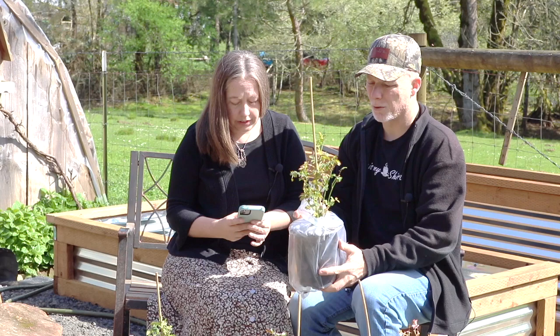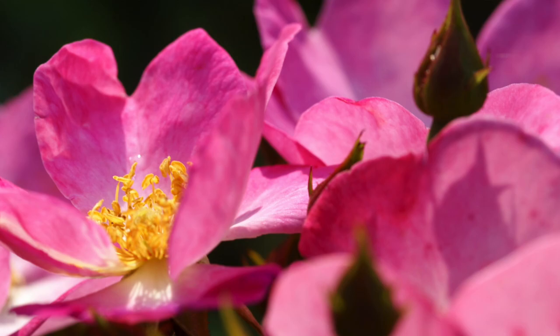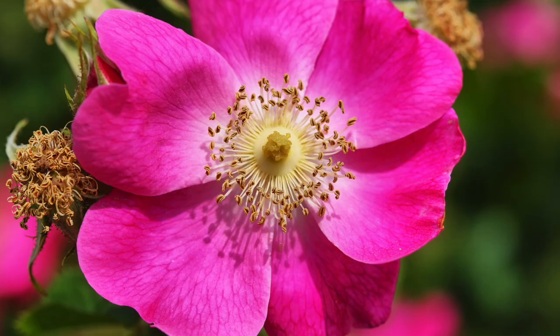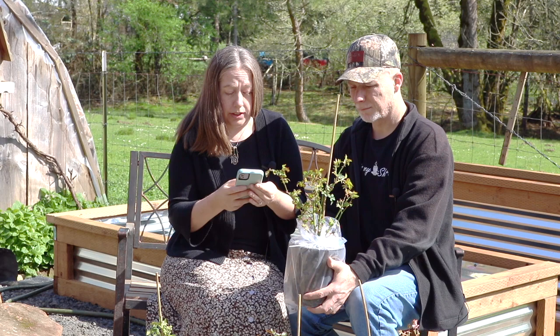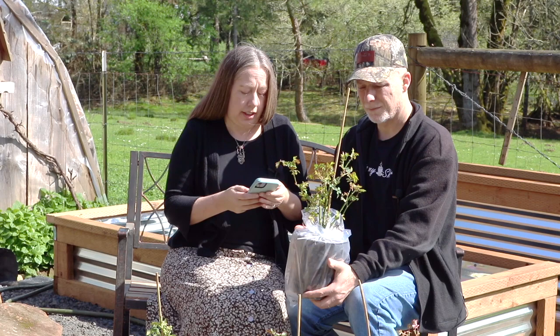The next one is called Lavender Floor Show. The first word gives away why I picked it — my favorite color. The blooms actually look more pink than lavender, but we'll see when it grows. It says 'lovely lavender,' so maybe it'll have a hint of it. It's a semi-double with two-and-a-half inch blooms, 12 petals, and it repeat blooms. It's a bushy plant that gets 10 feet tall, so we'll need a large space for this one.